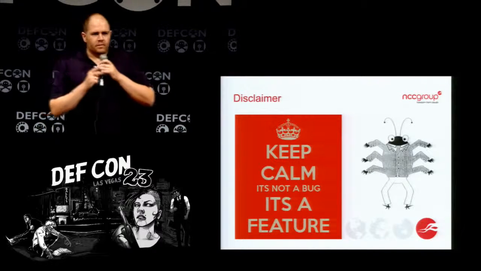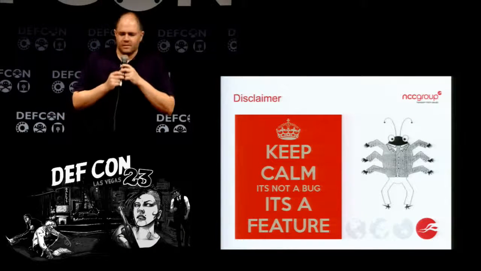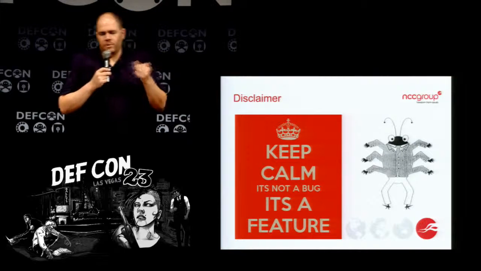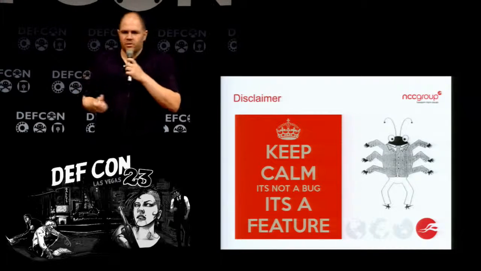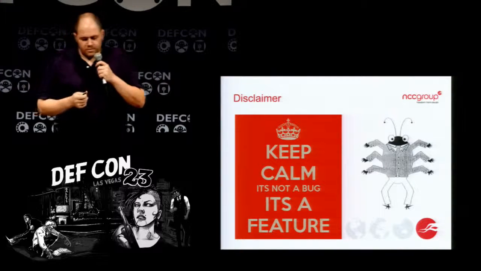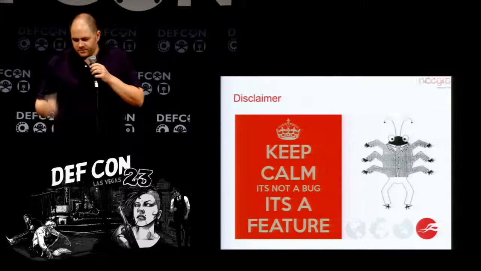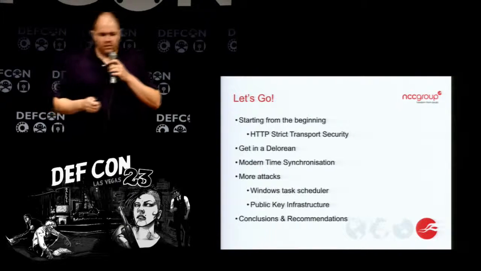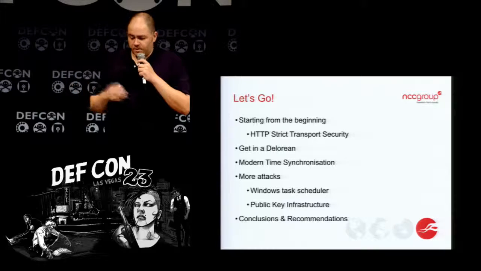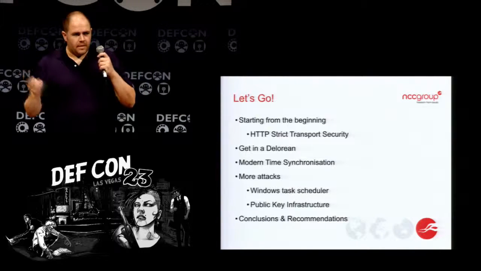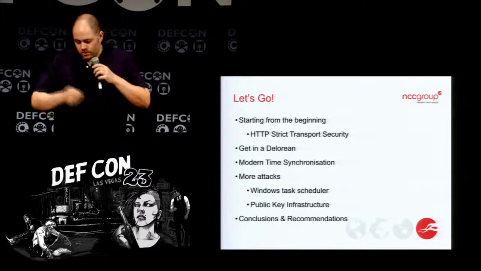So there are some features we are going to talk about. I don't think that they are bugs. They work as they should work, but we can abuse these functionalities. So I consider them more like features than bugs. So let's go. This is the agenda for today, and I think the best is to start from the beginning, that is, what happened when I started doing this research.